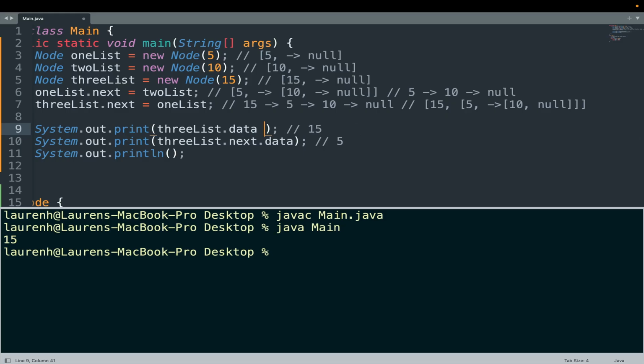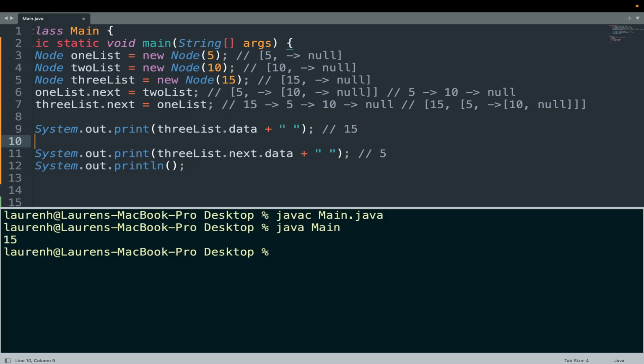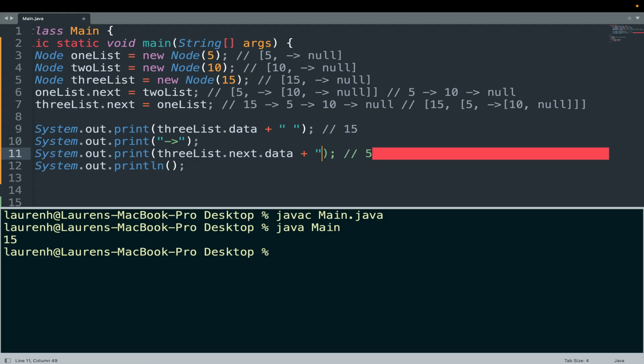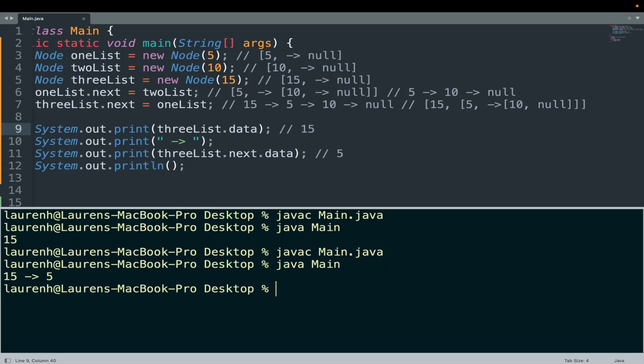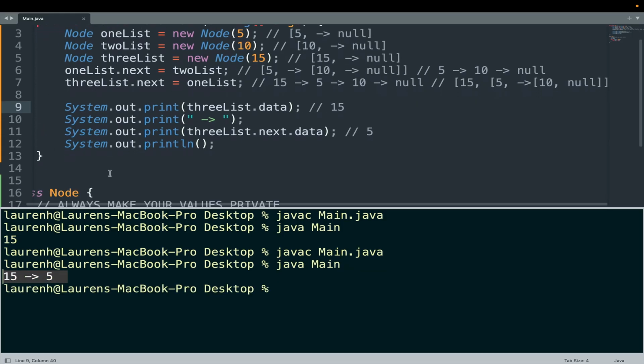And ideally what I'm going to do, this is going to be kind of annoying because I didn't make a 2-string, but here we are. That was my choice. I'm going to actually try to show it like this. Actually, we'll do it like this. Boop. There we go. Then I don't have to worry about those being tacked on. So now I should get 15 arrow 5. Perfect. I totally do. All right.